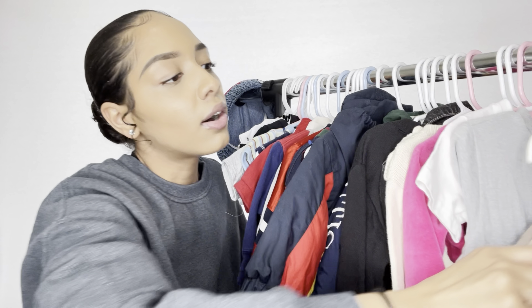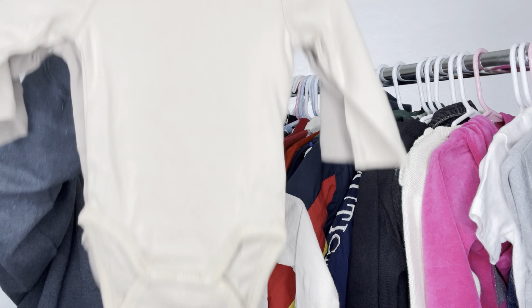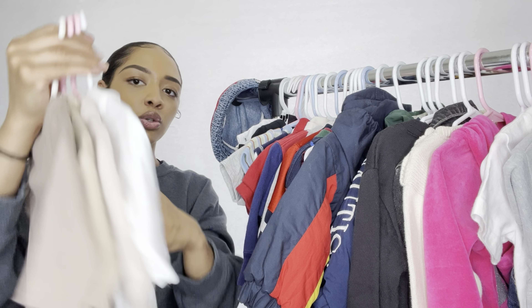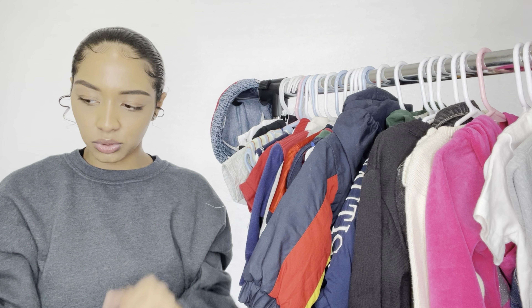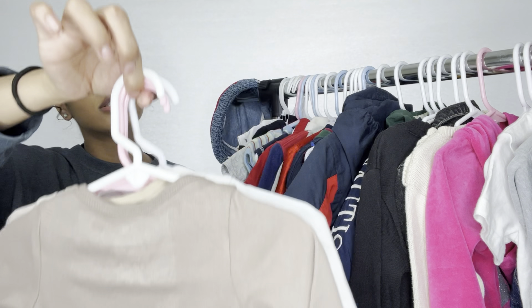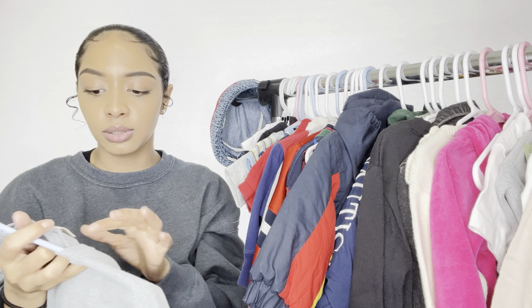These next onesies I bought in a giant multi-pack from H&M. They come in different browns, tans, and two whites — a pack of five. I love neutral colors so I had to buy them. I got these in a size three months. I also got this top-and-bottom set that I bought on Amazon — this is what I used to announce my pregnancy on Instagram.